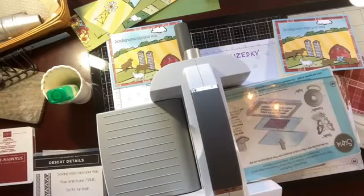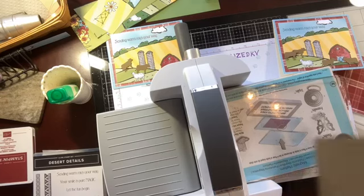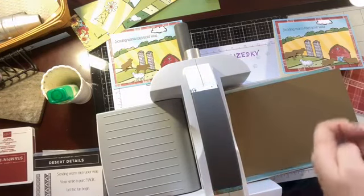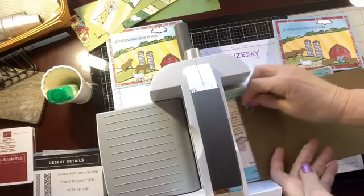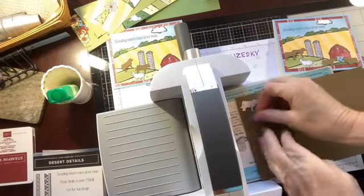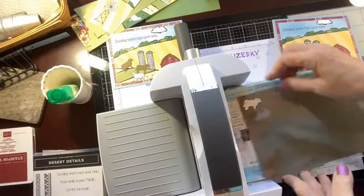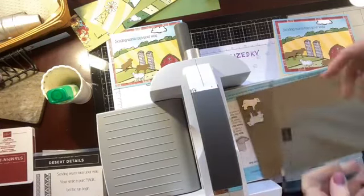Over a minute, I was just standing there thinking, well, how come I don't have the cardstock I need? Well, it's because it's over here. All right, so cardstock number 1 is soft suede. And I do just need 2 cows. I don't need any more than that. I don't really want them right together like that.